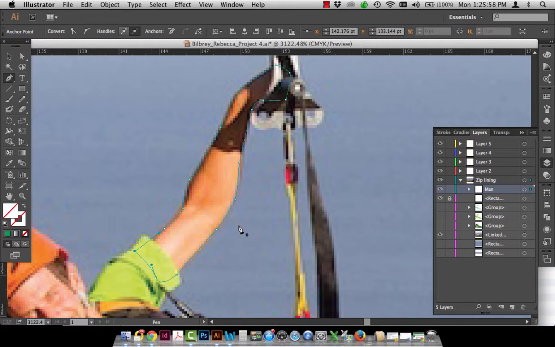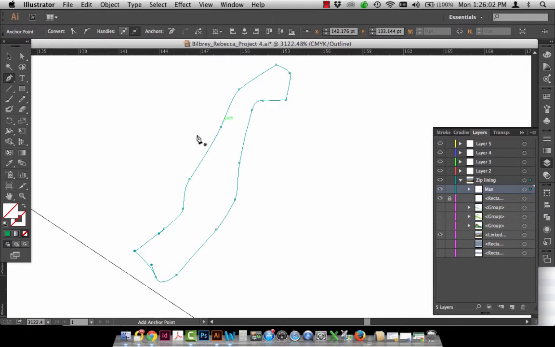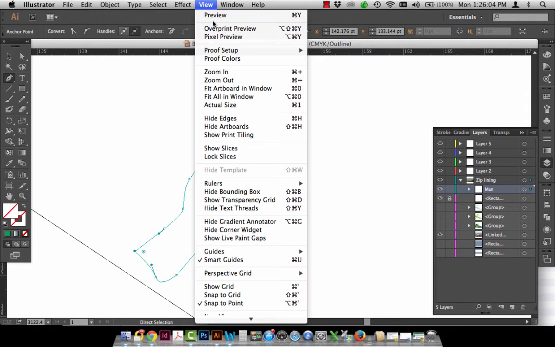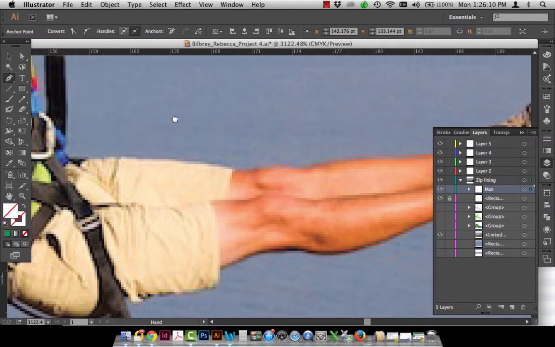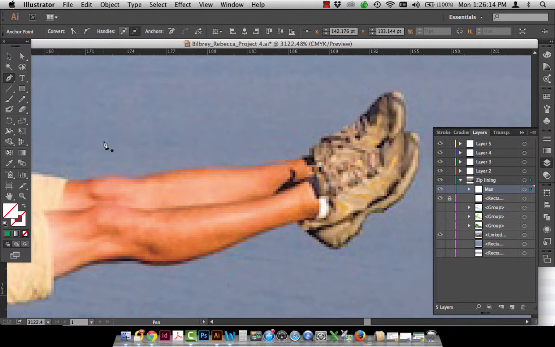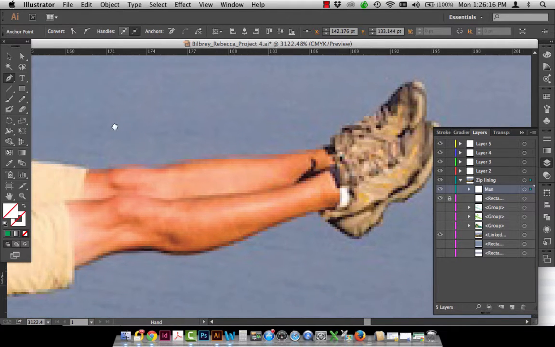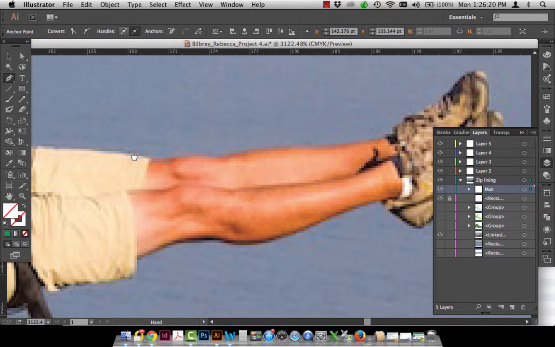So here's his arm. Yep, there's his other one. So here we see the outline. There it is. It looks very odd, but it does follow the contour. And let's draw his leg. By the way, to move around in Illustrator, I'm holding down the space bar, and the little hand comes up, and it doesn't matter what tool you're on. Of course, if you're in the type tool, it'll put a space in there.